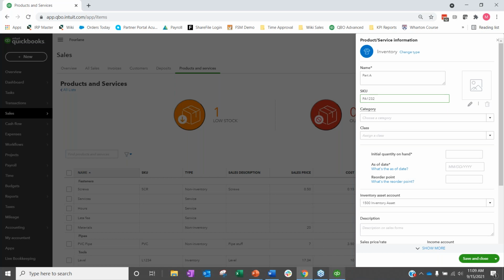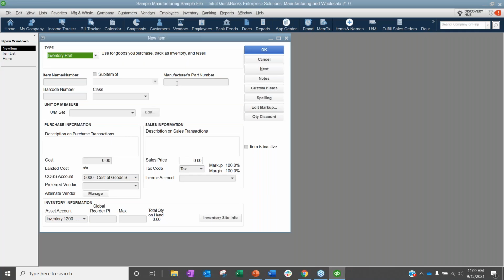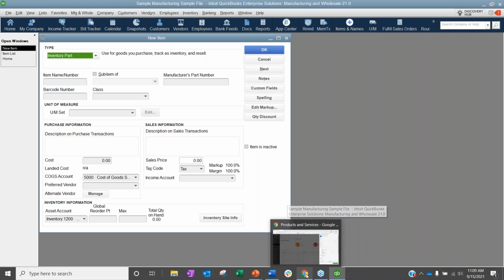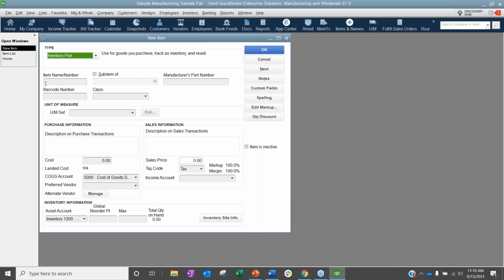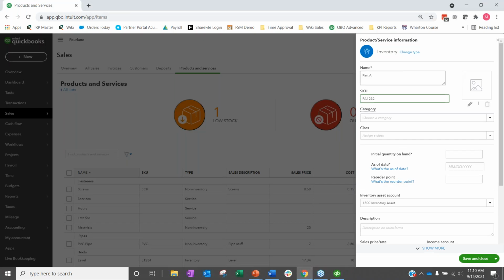So it is slightly different in that sense. You can show up in sales type transactions as well. Here, this is really for purchasing transactions, so just FYI. Most time in desktop, when we see something like a SKU, people will either build it into the name. So the SKU will go in the name, and then the sales description will say part A or whatever the extra information is. So we have category.